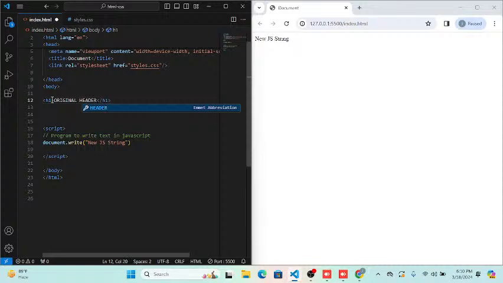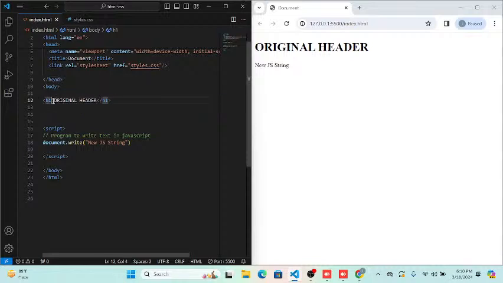Let me save. Here we have provided some unique text as an original header, and we give a unique ID as well, with the ID as heading. So we have provided a unique ID to the heading.